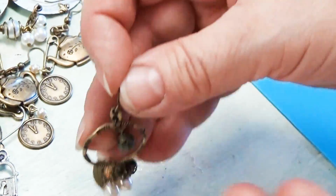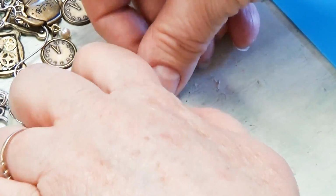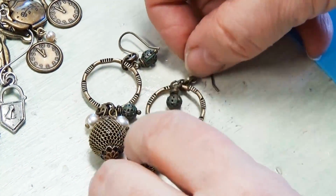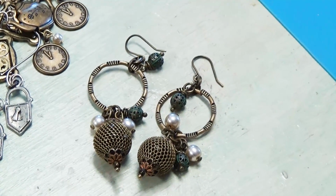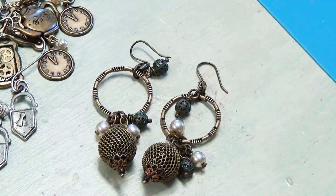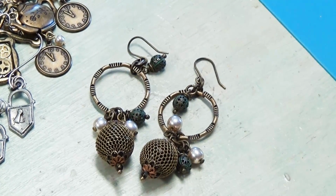Okay, here's another idea. We have like a bazillion hoops and circlets on our site because they're just so useful. And while I don't have a number for you on these, all you'd have to do is go to BisuBoutiques.com and punch in hoop or circlet, C-I-R-C-L-E-T. I think we call it a lot of time. They're hoop. And you probably get a whole page of them.